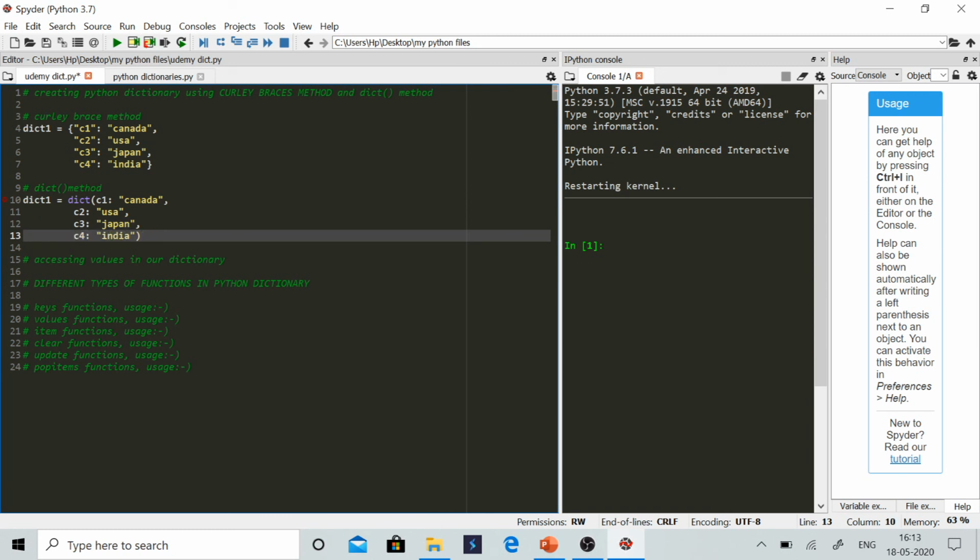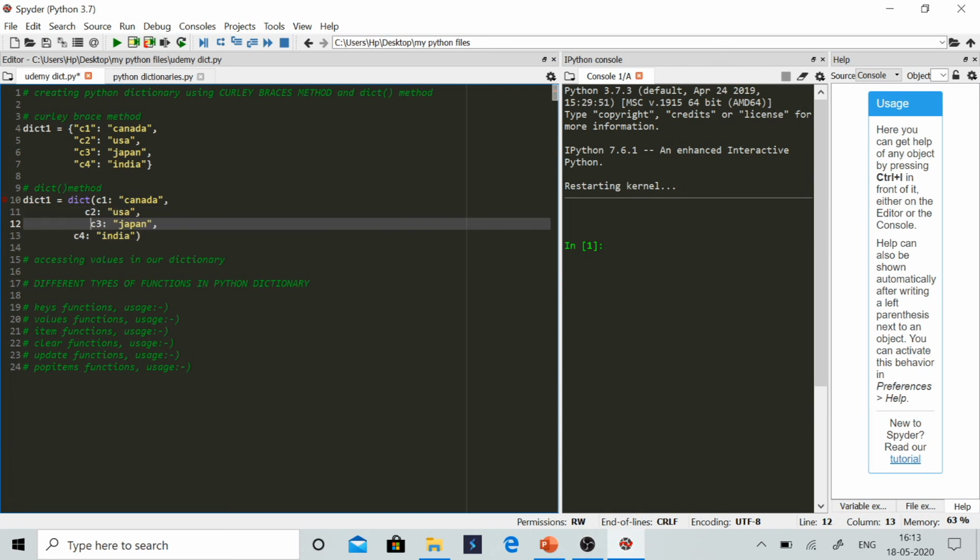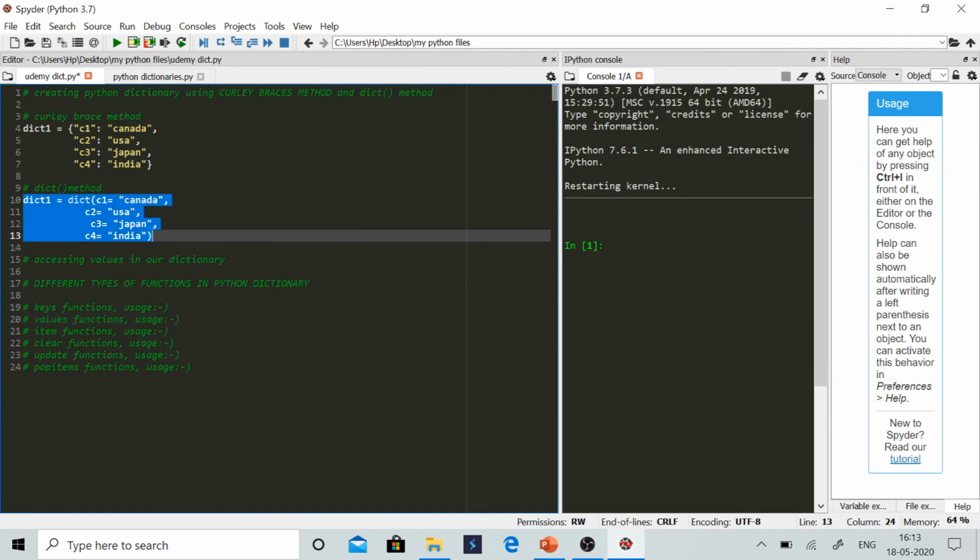And as we discussed, in the dict method we have to enter the equal to sign instead of the colon. Like that we will create a Python dictionary using the dict method.